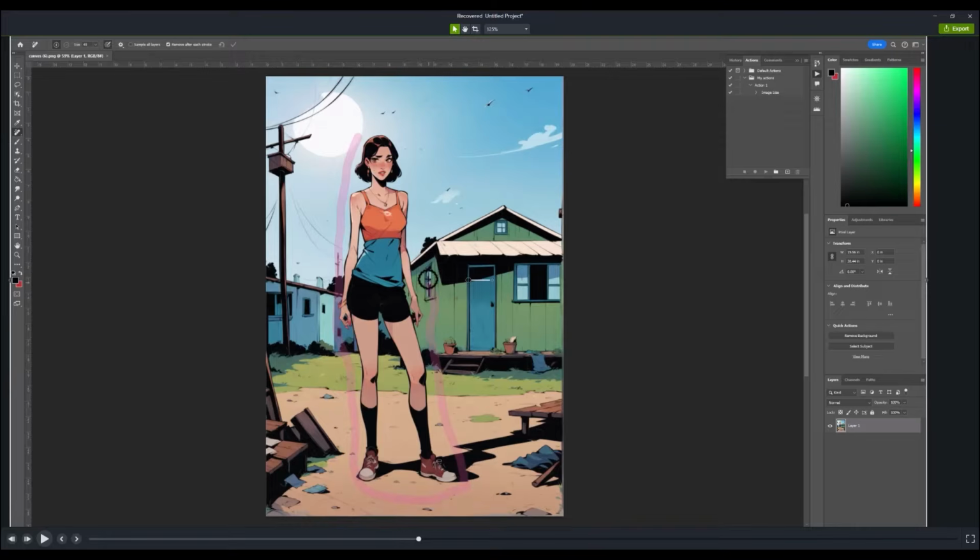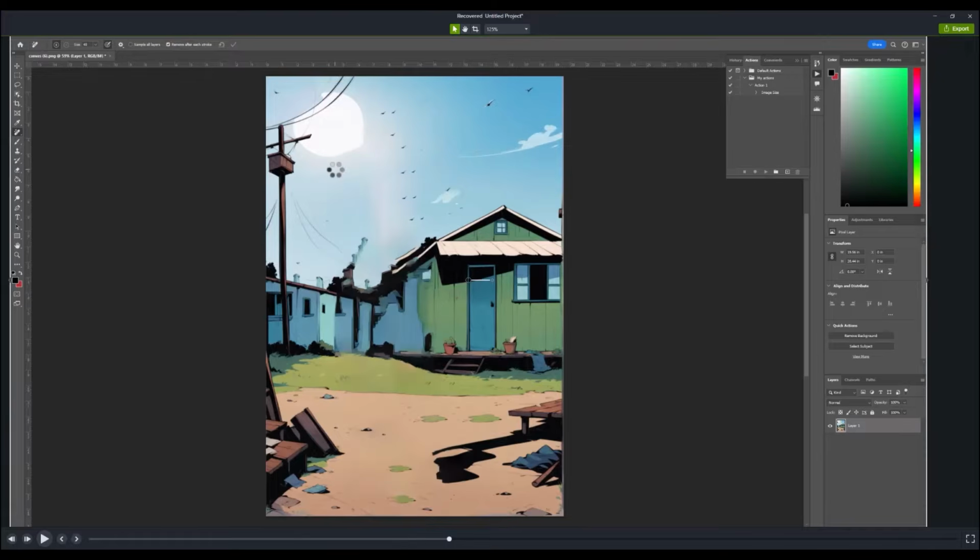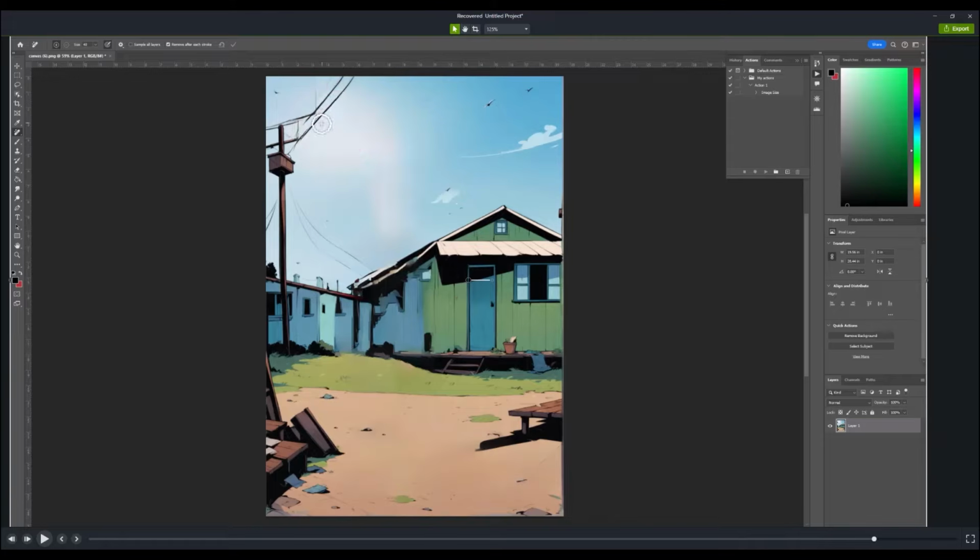So in Photoshop, you use the remove tool, bam, she's gone. Then we just get rid of some of those birds and fix up a little stuff here and there. If you want, you can even paint over this a little bit and then take it back into AI and have it refix some of the stuff. But it's not necessary if you're going to be covering it up anyway, because we're going to pretty much put her right there where it was. So I got rid of some of that stuff and fixed up some of that.